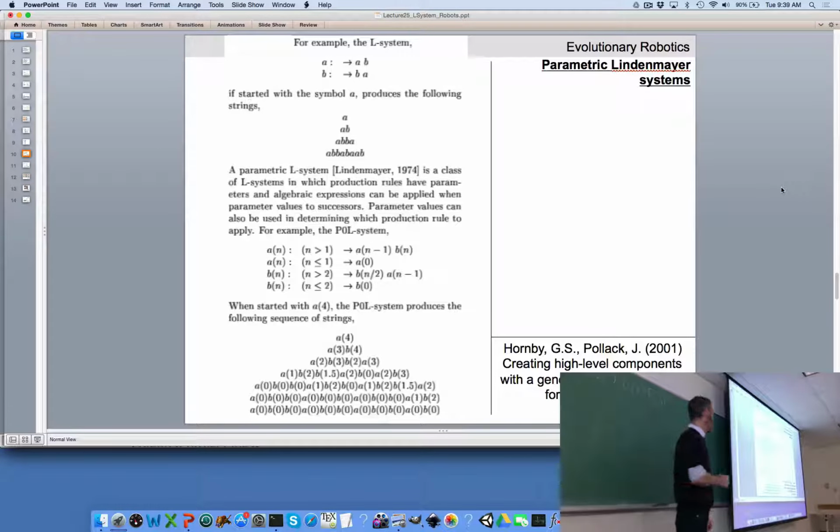The parameters, right? So these numbers here, which dictate what to do, depending on the value of the successor. Also the operations that are done to them. Exactly, right? So we can apply algebraic operations to the parameter values. What should we do when we see an instance of A with a parameter value of n? We're going to replace it with A and a new value of n.